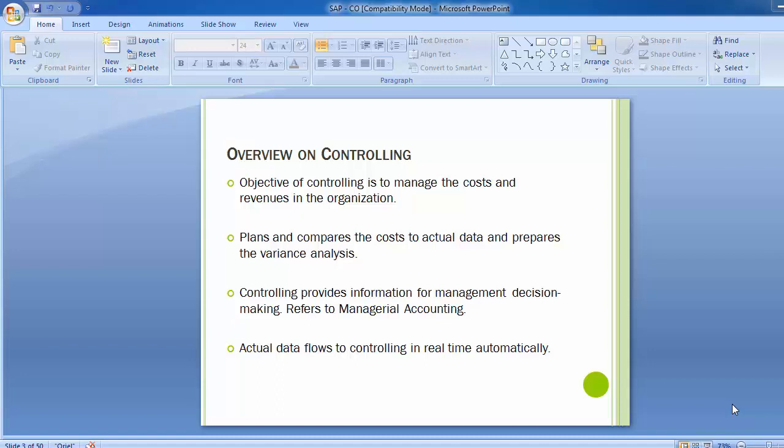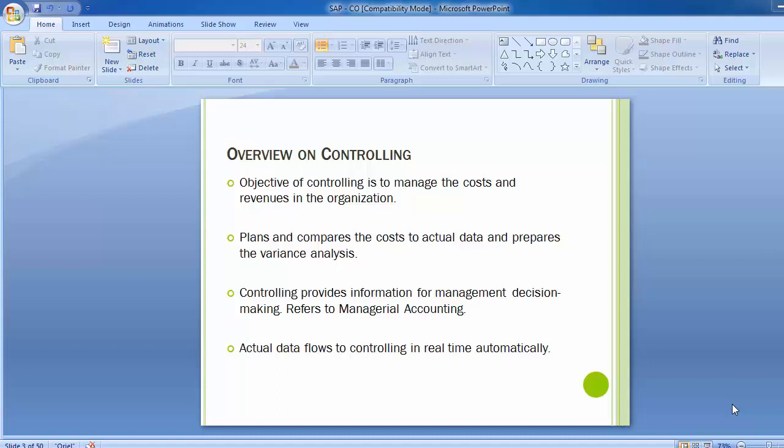An overview. Controlling provides information for management decision making. It facilitates coordination, monitoring, and optimization of all processes in an organization. This involves recording both the consumption of production factors and the services provided by an organization. Controlling on one side can be treated as cost accounting, which takes care of cost and revenues of an organization. The other side of controlling is called management accounting, to give the necessary information to managers to take any strategic decisions.